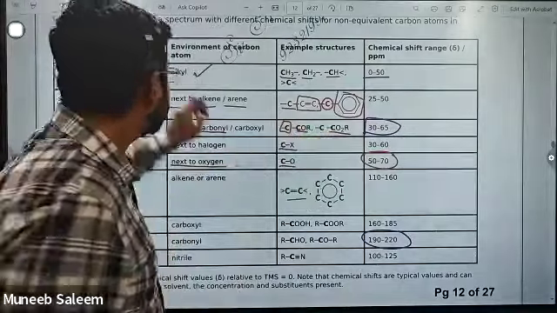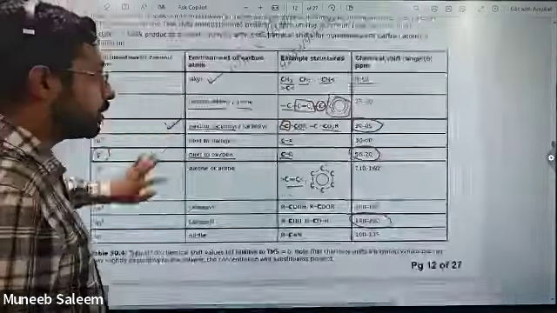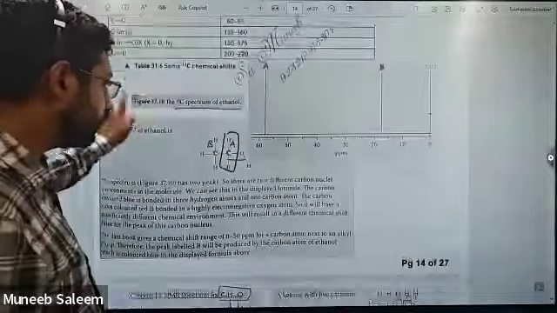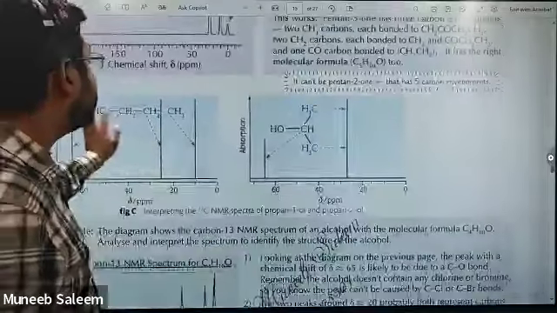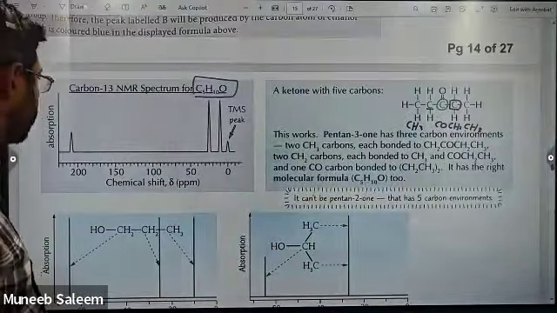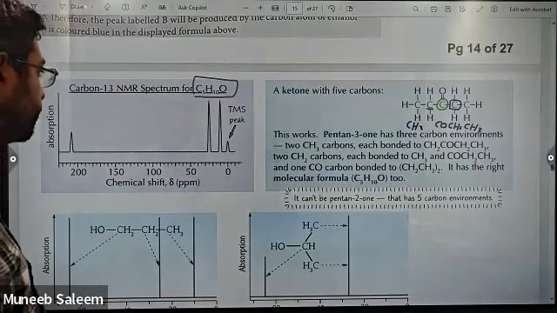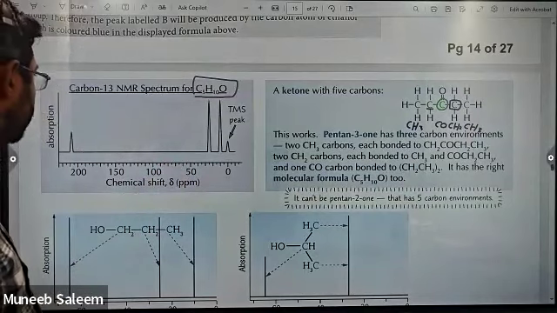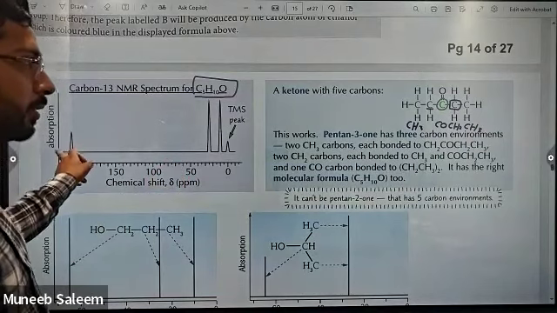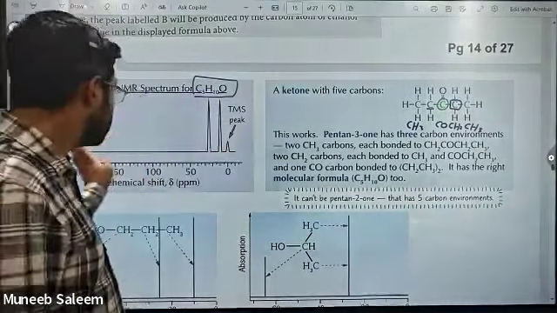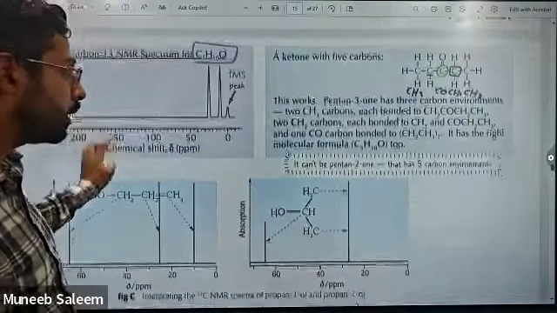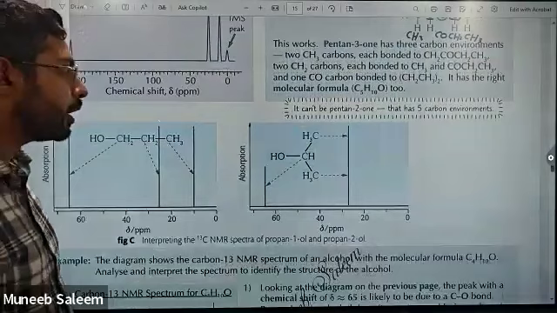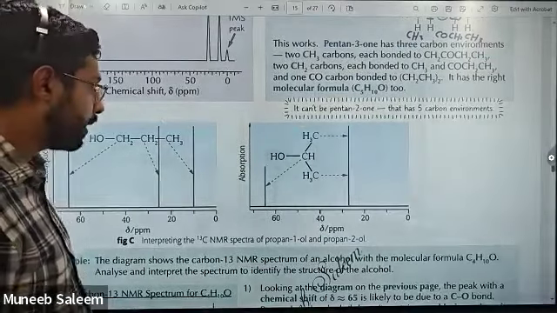So I will select the carbon which is exceeding the 50 ppm in this spectrum. So over here, the one which will exceed the 50 ppm should be present over here. If it is not here, then we can still consider that one of the carbons is present at the extreme left side, which belongs to the carbonyl group. We'll have better spectra over here to identify the structure of the compound.